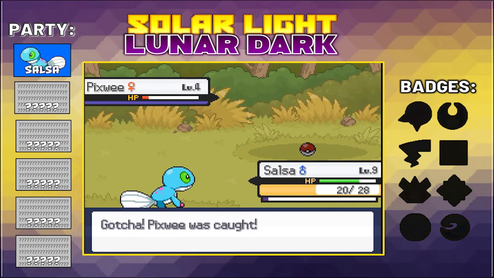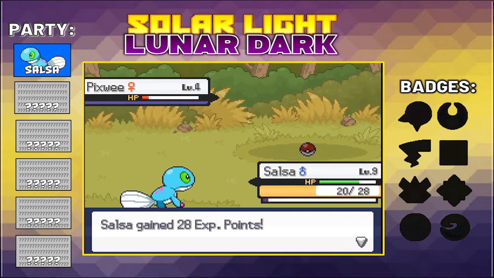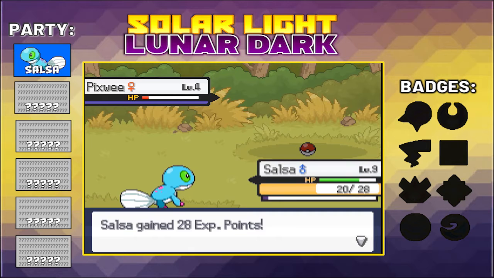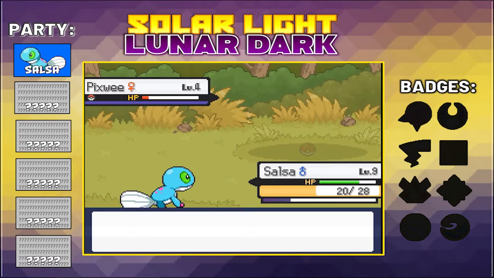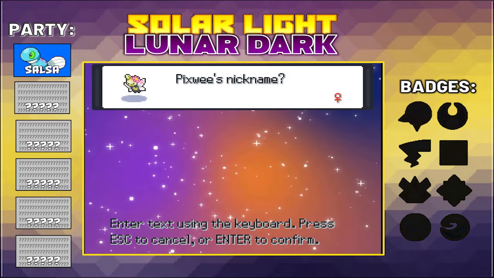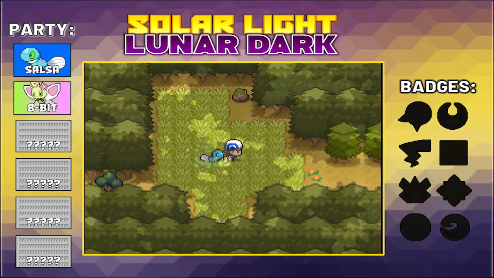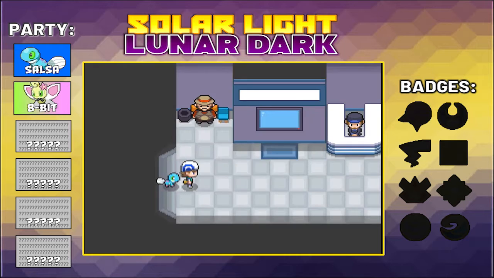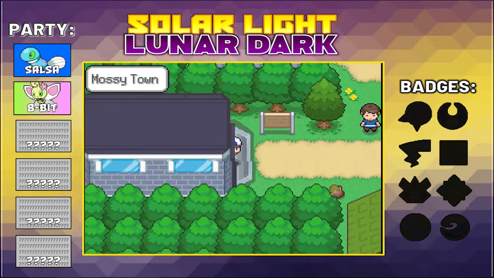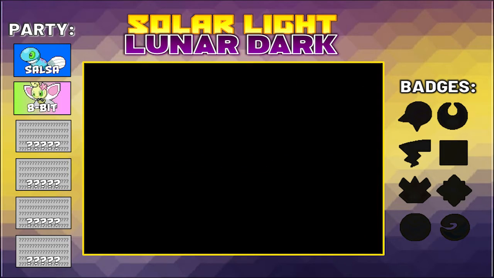Alright, now, because it's a Pixwee, and it says here on my laptop that it evolves into Pixelily, I'm thinking of pixels, so I'm going to name her 8-Bit. I love it. Alright, so we have Salsa and 8-Bit. Let's go heal up 8-Bit, give her my marking, and then we'll bring her out so we can try and level her up a little bit. Hopefully she can actually fight and stand her ground.